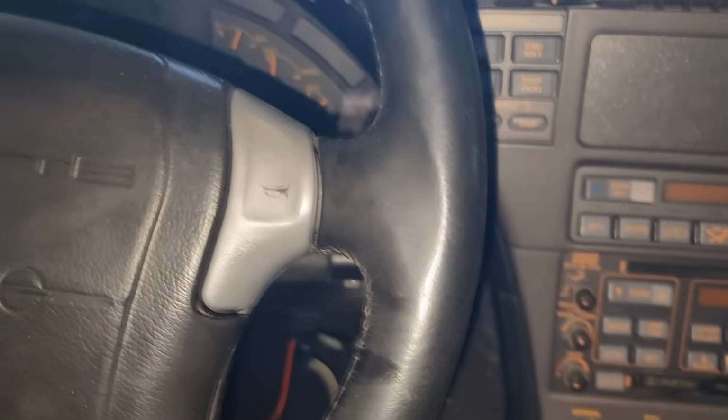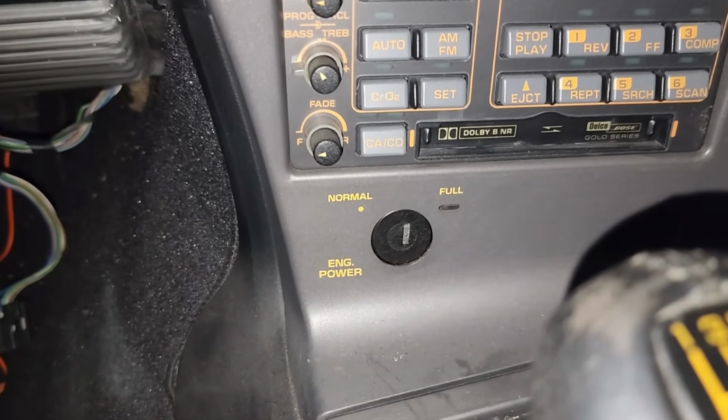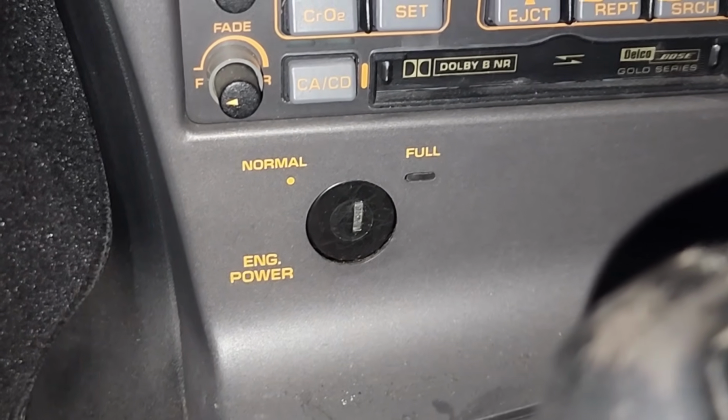And last and most importantly, we need the power key. The biggest feature of the ZR1 when it debuted back in 1990 was its 385 horsepower, but you had to activate that horsepower with a special power key that goes in the center console. And remember, our car came with no keys whatsoever, so I don't have the power key. But from '91, which is what model year we have, all the way to the end of the run, the power keys were all the same. The cuts are identical. It's not like a door key where they're unique to each car.